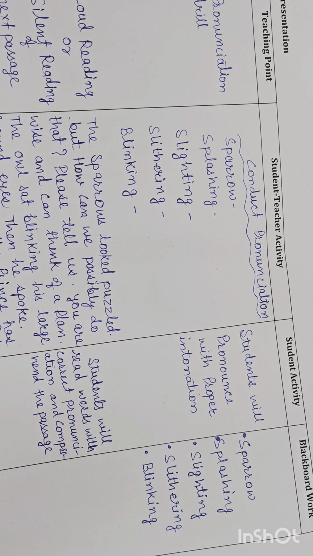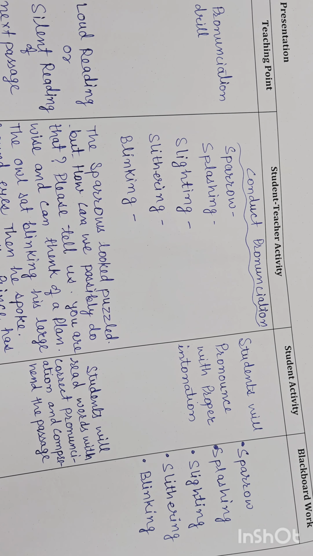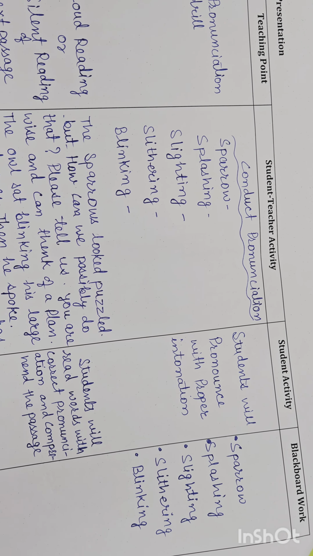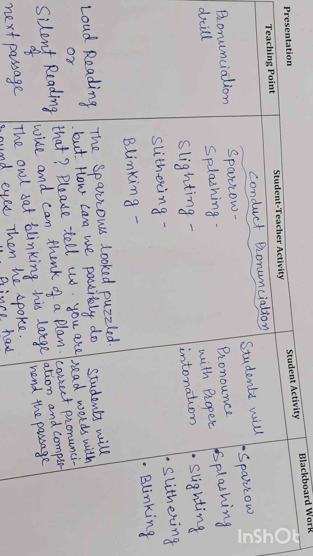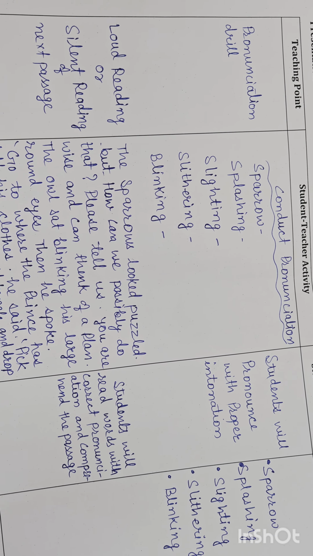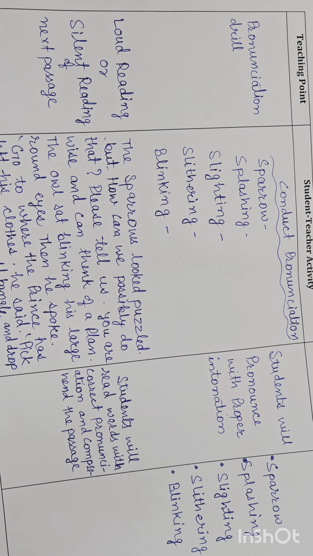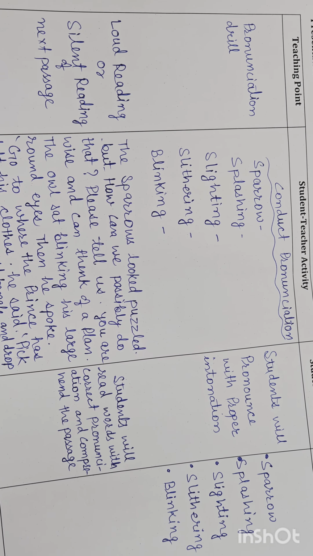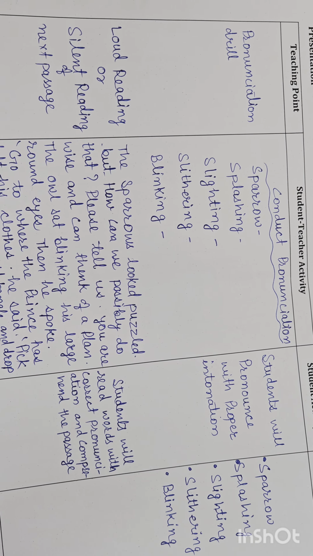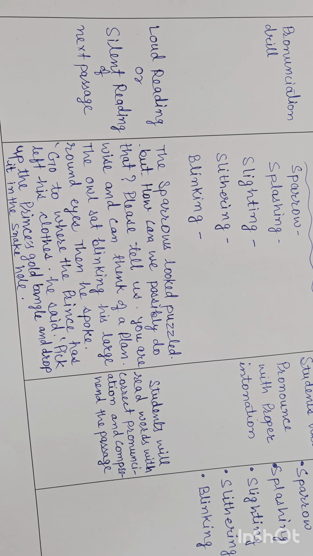You can observe in the student teacher activity, you are saying this word and at the same time simultaneously you are writing the same words on the board as well. This will be the engaging process for the students. Here all the students get engaged with you while pronouncing and while they're improving their speaking skills.